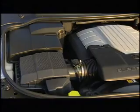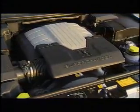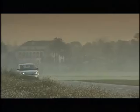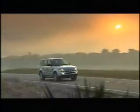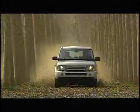Performance is your next category for the Range Rover Sport Supercharged, and it's how the vehicle performs, obviously, but this thing is very capable off-road, we've talked about that, but it's also very capable on-road. It's putting up some really amazing numbers. Well, sure, and let's talk about those numbers. Now, from that 4.2-liter supercharged motor, you're talking about 390 horsepower, 410 foot-pounds of torque, but more importantly, the fact that it's pushing around 5,670 pounds. That's 400 pounds more than BMW's X5 4.8 IS, which would be kind of a counterpart to this supercharged Range Rover Sport.